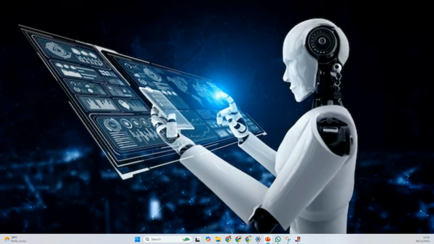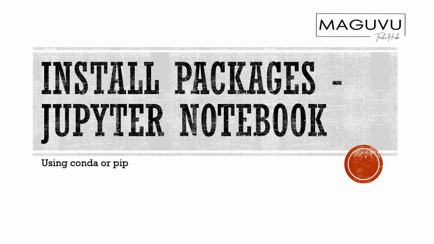Hi. In this session, we are mainly going to focus on installation of packages into our Jupyter environment. And we are going to make use of Conda, or if we face some challenges with Conda, we are going to make use of pip.